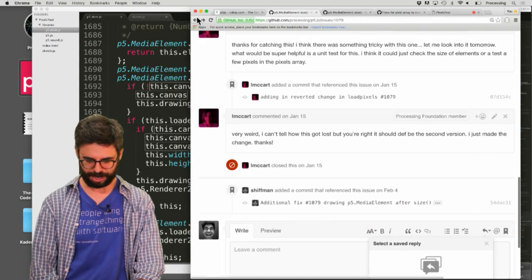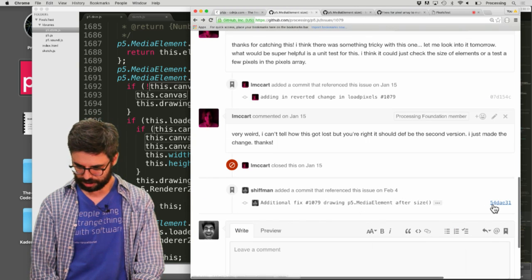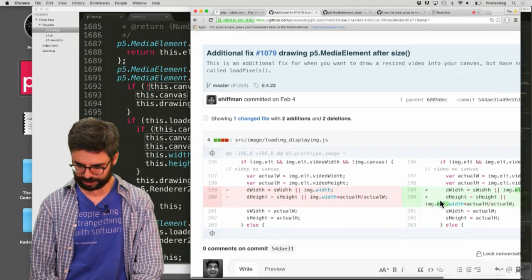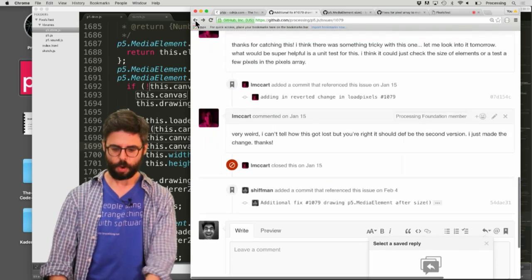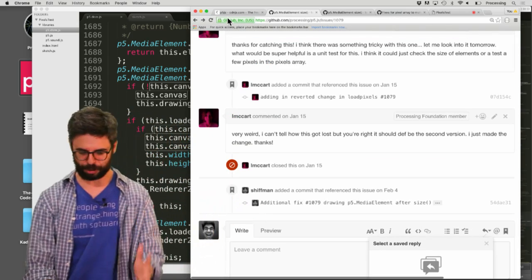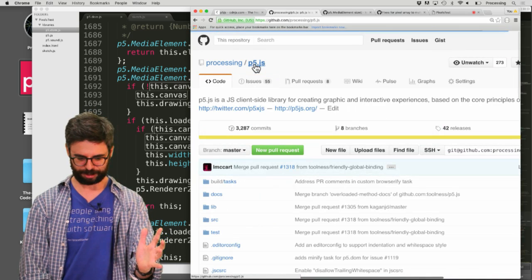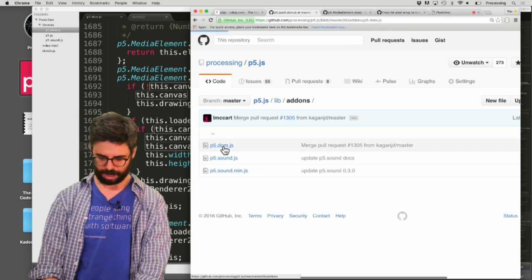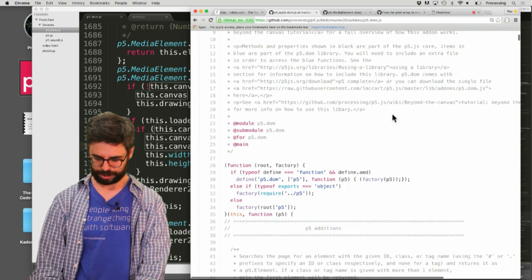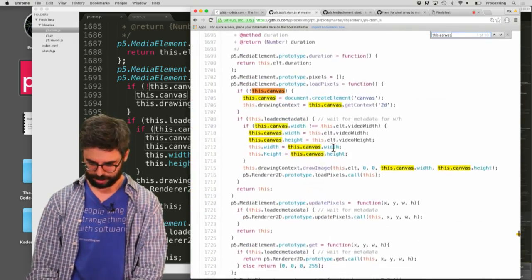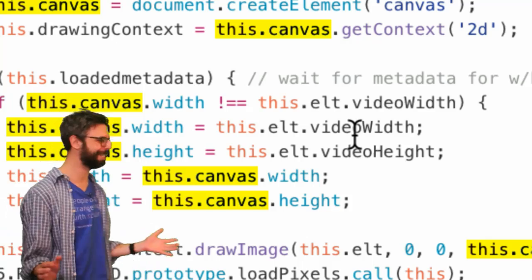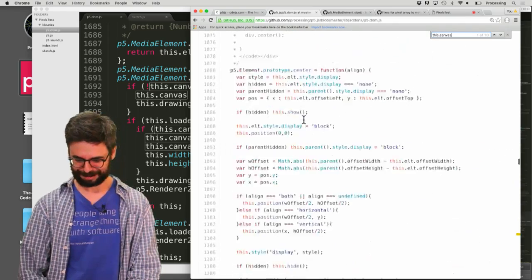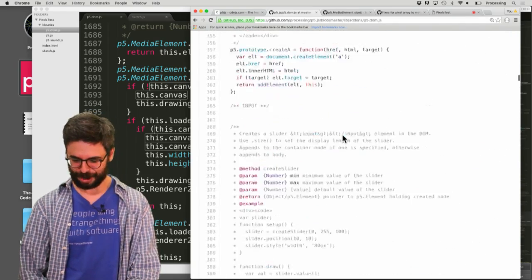So this happened in p5. And then here, there was another commit which changes it in another place. But this is, okay. So why did this get changed back? Because I'm looking right now, let's go to the p5.js, let's go to lib, addons, the most current DOM library, and I'm going to look through this, and I'm going to go find this part. Look, right there. Somewhere it got changed back to video.width, video.height. Why? So we need to look at the history of this file. We must solve this.